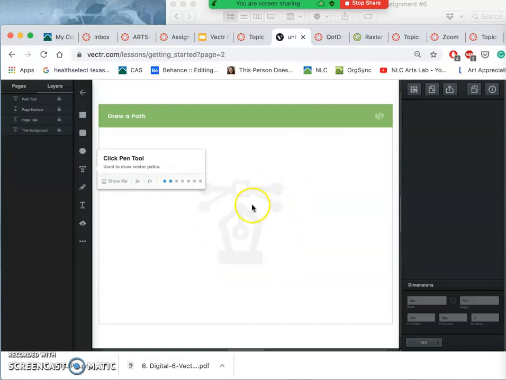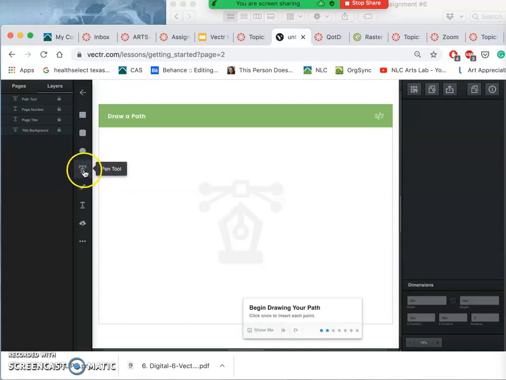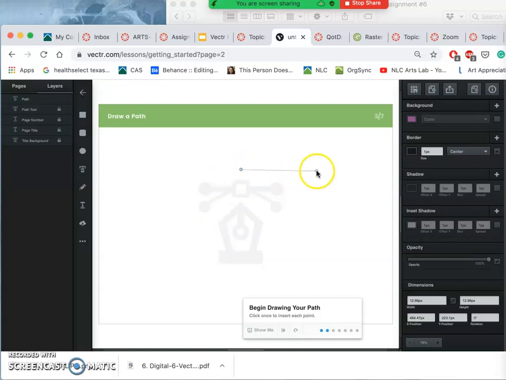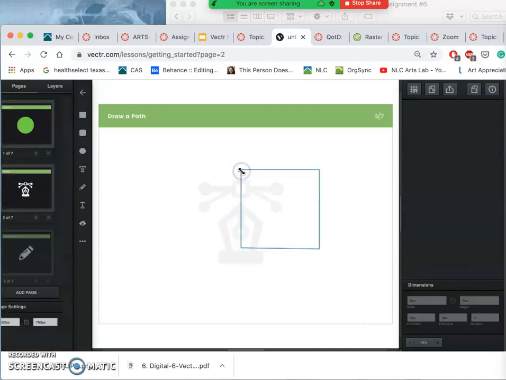Now, if we want to make more complicated, customized Vectr paths, so vectors are called paths when they're connected, we click on what's called the pen tool. So this is the new tool we're using. And in order to make a shape, let's say I want to make a square, I'm going to click, I can hold down Shift, it will kind of lock into horizontal and vertical, and it will give me little helpful guidelines, like that blue line showing me when it's lined up with my former point. But then I need to finish it by clicking where I started. I have to close the path.